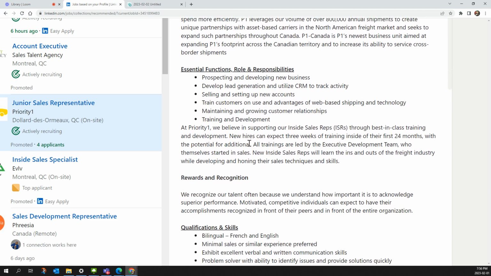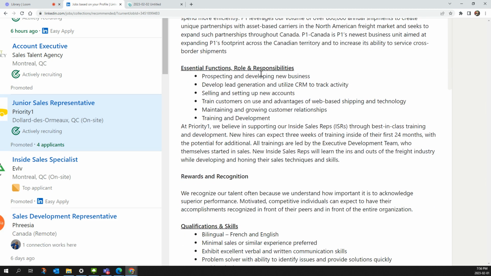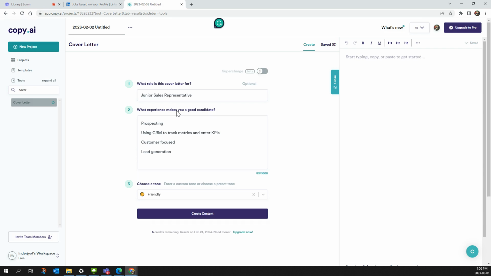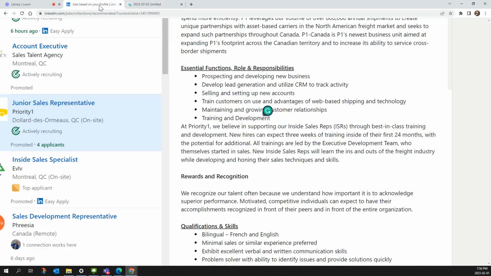So let's see. It says essential function roles and responsibilities, develop lead generation. So we can write lead generation here. You need to know a little bit about what the role entails. So I have a bit of understanding of what an inside sales representative or business development representative does.